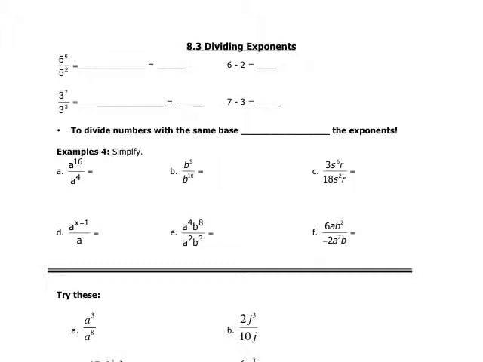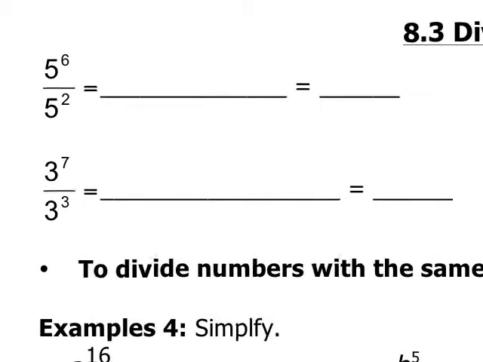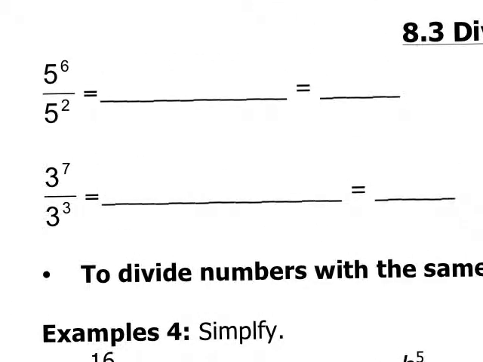Okay, so let's look at dividing exponents. And again, we will learn a rule, but we need to go into expanded form to learn that rule because I'm not just going to tell it to you. So expanded form here, 5 to the 6th power, just like we had on the front, is 1, 2, 3, 4, 5, 6 5s. Okay, 5 to the 6th power is 6 5s. And then I have 5 squared on bottom. That's 5 times 5.